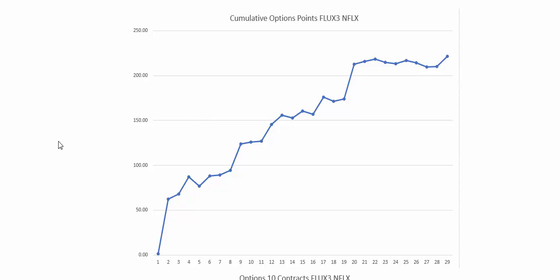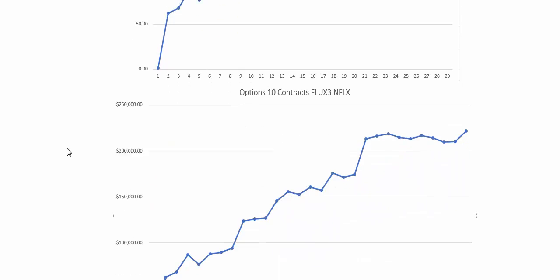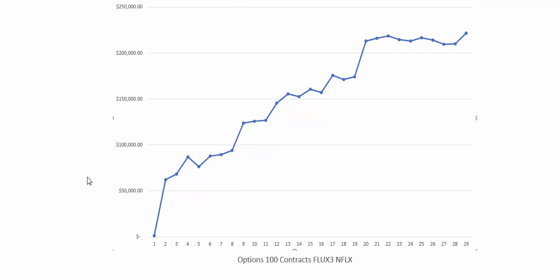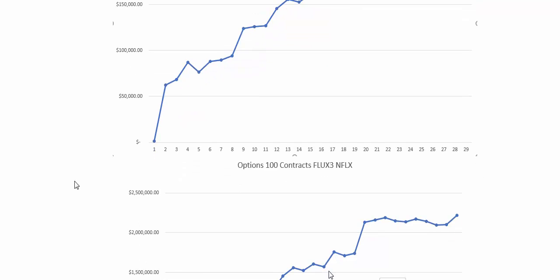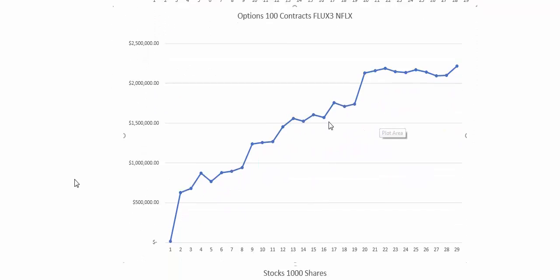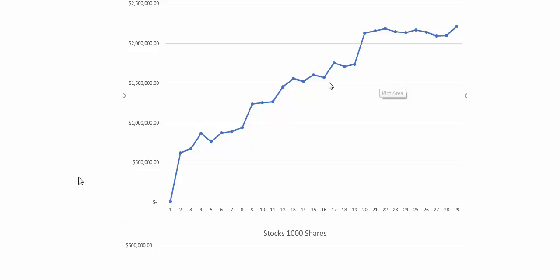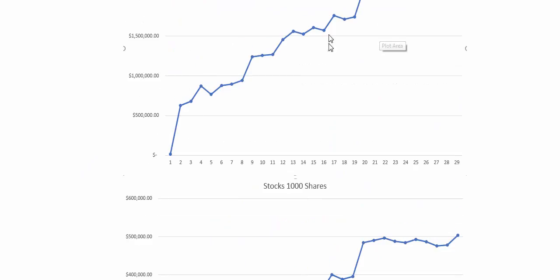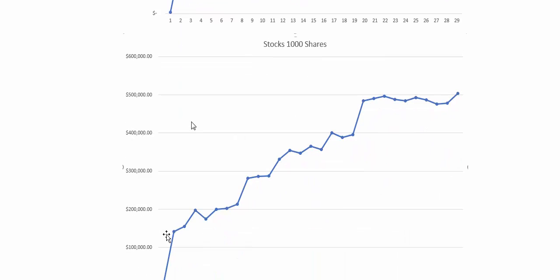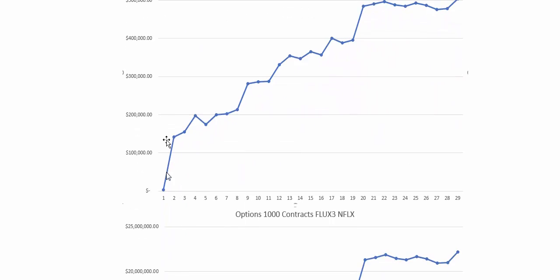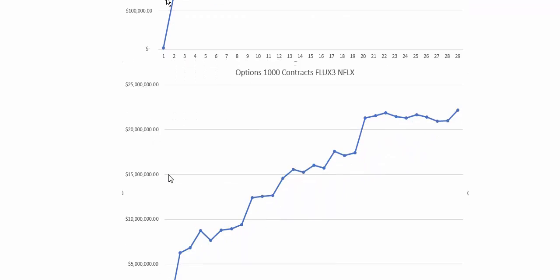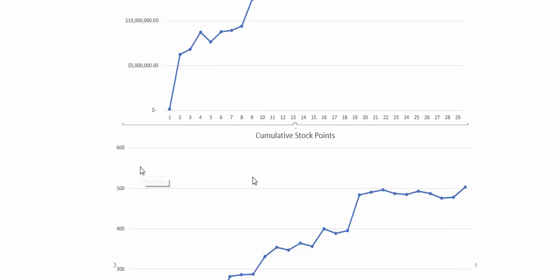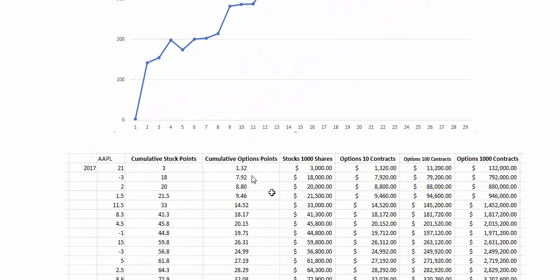Someone mentioned to us that we should show charts, since people like looking at charts. So we figured out how to do that in Microsoft Excel. I should have known that, but it's okay, we have them now. So you can see here, pardon any of these screenshots that show some strange little characters, but that's just how it goes for now. And then you can see the acceleration here of the cumulative points.